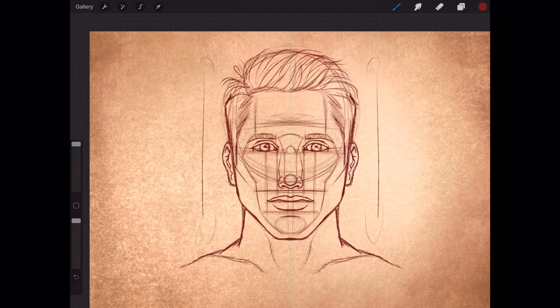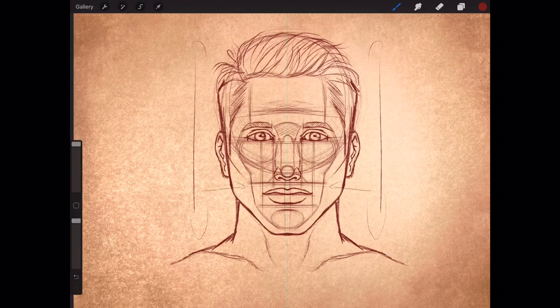The other part is where you put your shading. So if you imagine drawing a line around the bottom part of this eye, this circle, connecting one part of the eye to the other part of the eye, that's going to be a highlight section when you're shading. This part of the nose here is going to be a highlight section. This here is going to be shaded. The side bits here will generally have shade on one side or both sides, depending on where your light source is. Nine times out of 10 you can have shading underneath the chin, and a little bit just here around the mouth area.